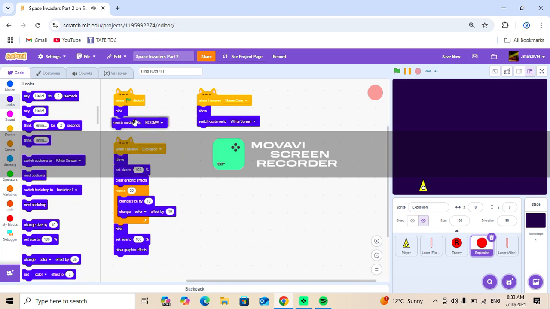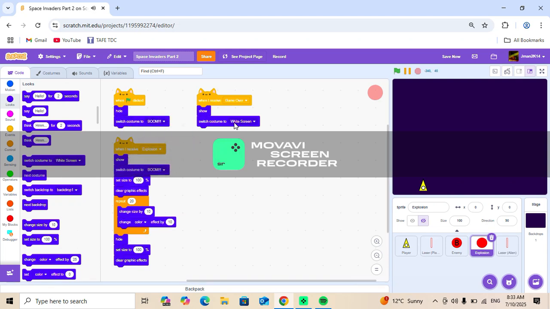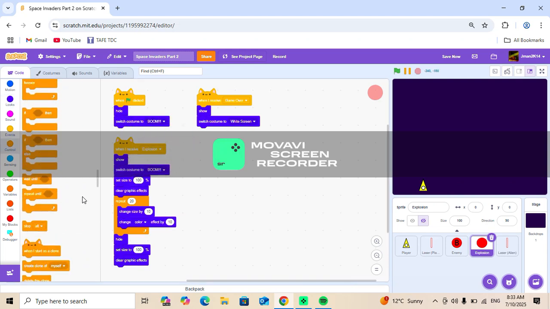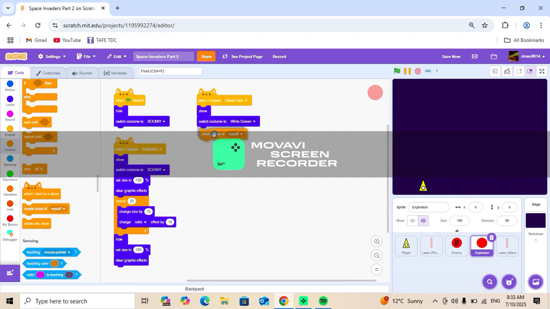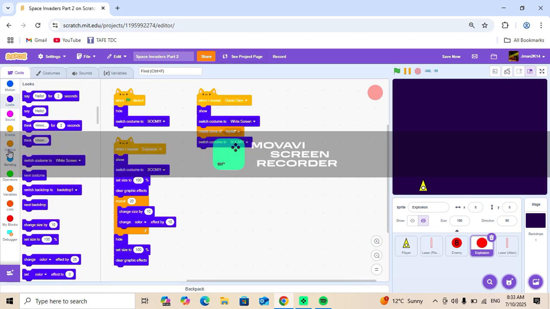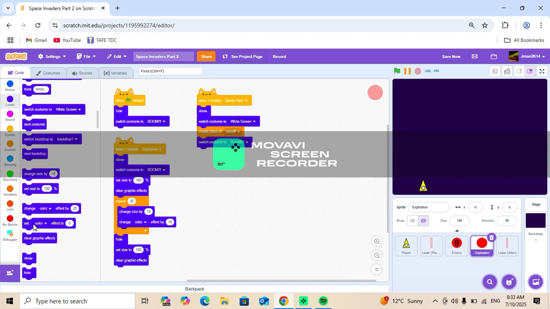Actually, yeah, we'll do it in both cases. Then switch the costume to white screen, then create clone of myself, and then switch costume to boom. And then set brightness effect to 100.